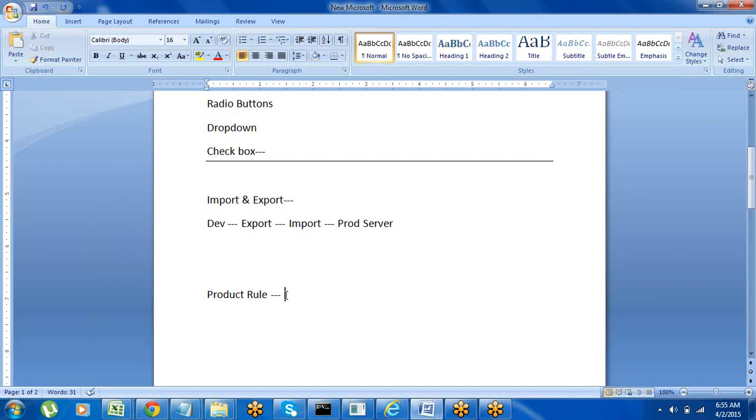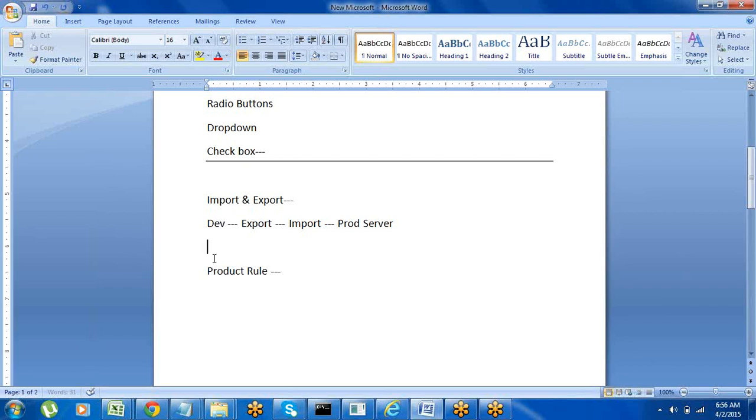So like that, in real-time applications they will create n number of products, like 50 products or so, because it depends on the module they are working on in that application. For each and every module they will take a separate product file. They will not create one for the total application at a time. For each module they create a separate product file, and they will club all those files and import them into the production server.